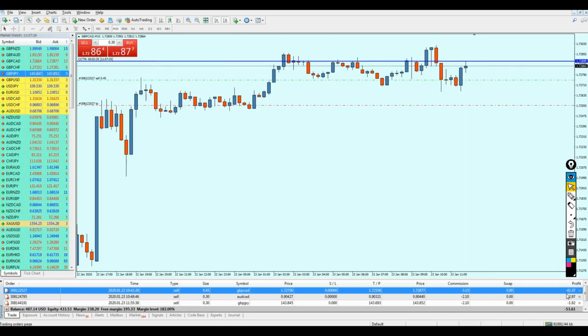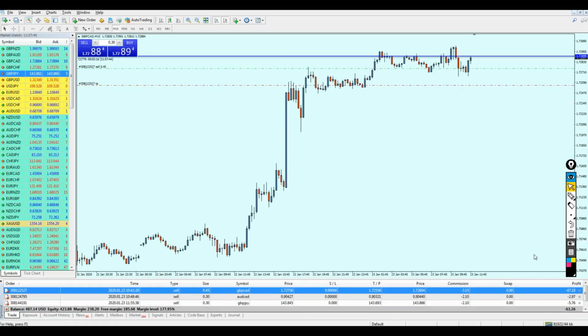Look at that. The losses are now getting reduced. Perfect. We were in $44 of loss. Right now we were in like 38, 39. Just keep your eyes on the trade. Don't go away, because it is a very important part of scalping that you should always keep your eyes on the candle to see how they are reacting to these levels. If you see the candle breaking out from this level immediately and you see it closing as a breakout candle, then just close this trade with the loss.